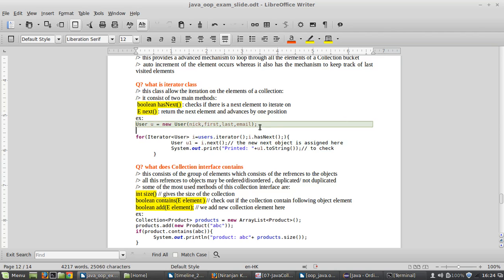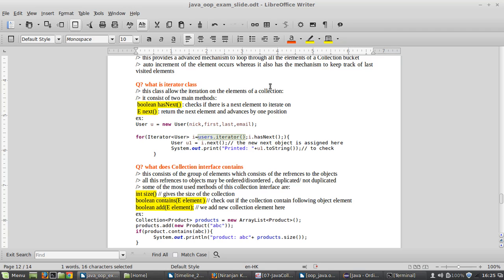We can see a particular example here. You can see there is a User object, with parameters passed through the user elements, the new User object. You can iterate in this form: you create an Iterator object from the collection's iterator.